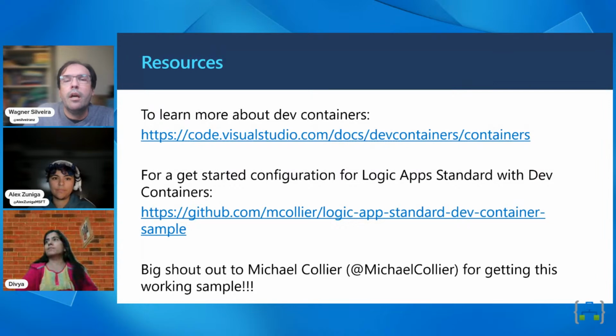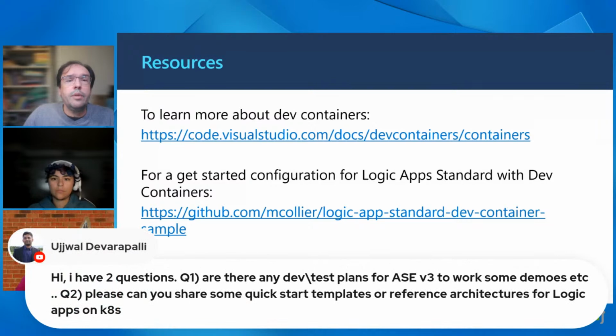And I have a question here from Ujwal. There are actually two questions. One is, are there any dev test plans for ASCV3 for demos and so on? And as far as I understand, we don't have any demo or test plans for ASCV3. Do you know if that's on the roadmap, Divya?